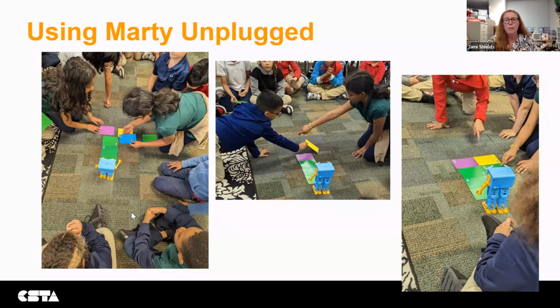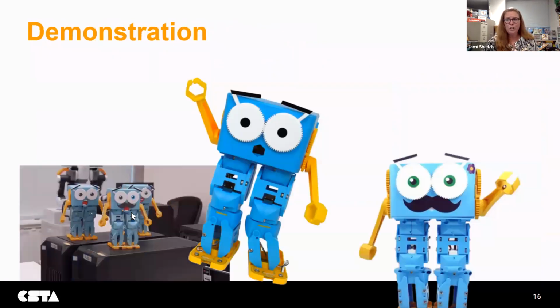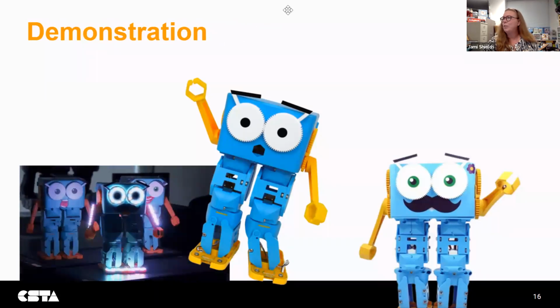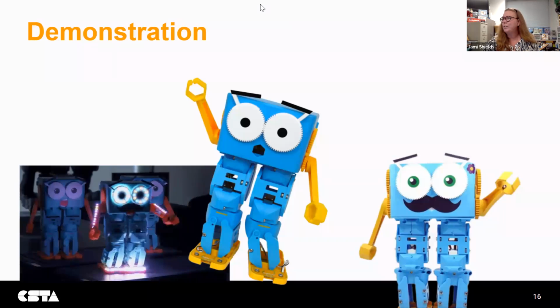We're close to the international airport. So our kids come and go, but they're all able to jump right in and start doing this coding activity because it's so easy for them to start. So I want to show you a little demonstration of how you can use the Unplugged cards. So I'm going to stop screen sharing this, and I'm going to switch to this other camera.